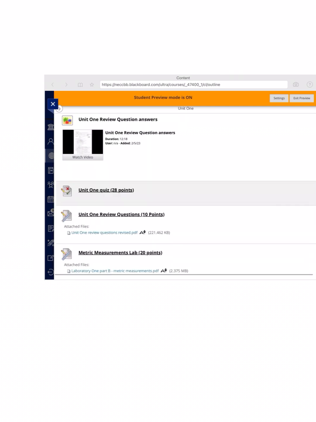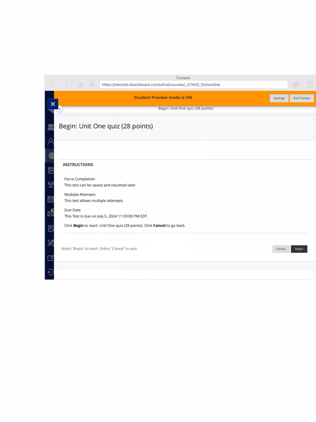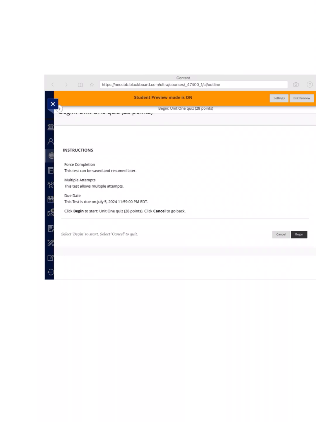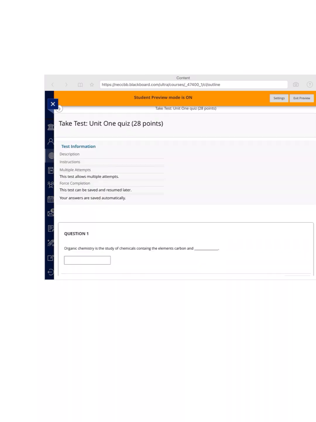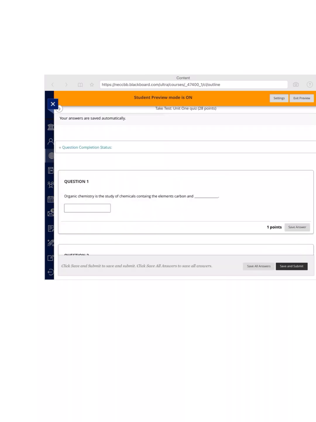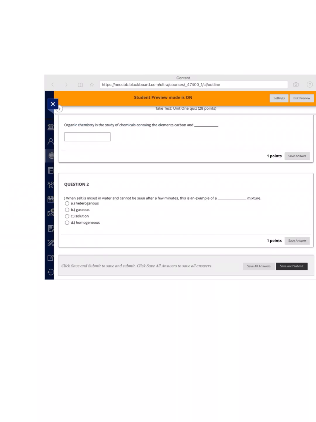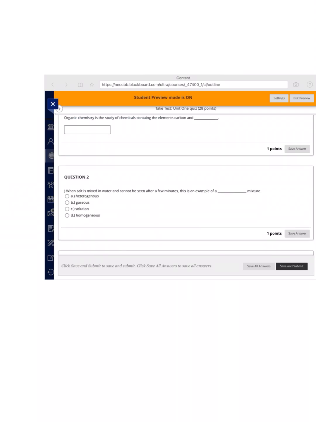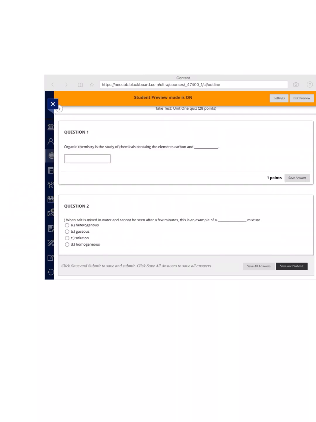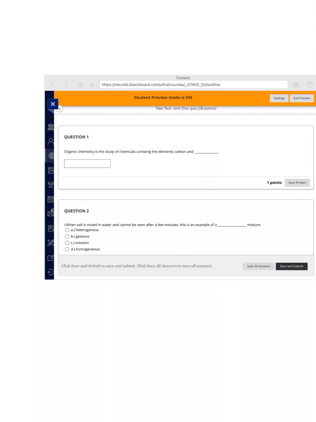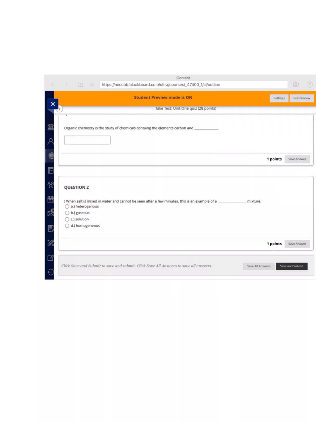Quizzes: when you take the quizzes, it'll ask you questions. You're going to click on the answers for them and either fill in the blank or multiple choice. And then when you hit save and submit, it'll grade it. And you'll see the grade in your grade book.